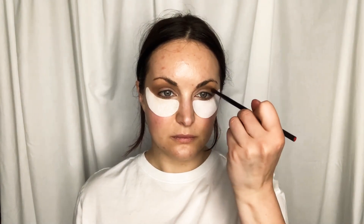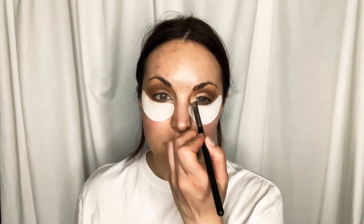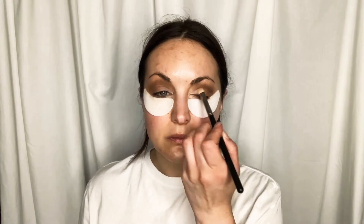Taking a medium shade and going in that crease area — because I have a lot of space here, if you don't, you can go deeper into the crease. I'm just trying to open up the eye and blend it all together. Then taking the darkest shade and going right in the actual line where there's a crease in my eye, and of course going back in and blending that. Then taking the lightest shade and packing it into the lid, the inner corner, and the brow, and going back in with the darker shade too to get a really pretty gradient.